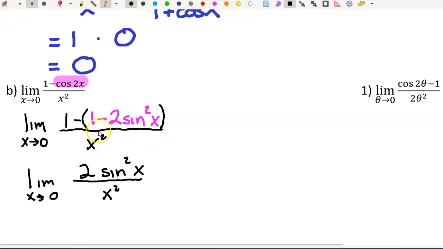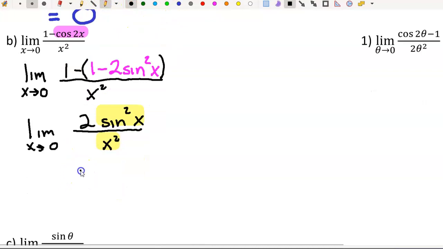And based upon what we did yesterday, hopefully we're starting to get a better eye for it. If not, just keep looking. You're trying to look for something like this, sine squared, and you want to pair that with an x squared, and that's what we have right here. So it's good practice to write these separately. And say, well, this is 2 times, and I'm going to rewrite this in a certain way for good reason. I don't know if you remember this, but sine squared of x is the same as this, sine x, squared, with parentheses. Okay?